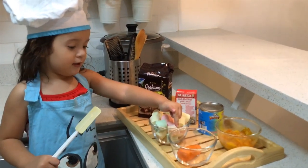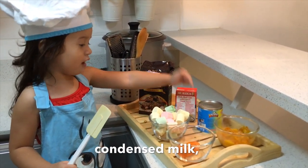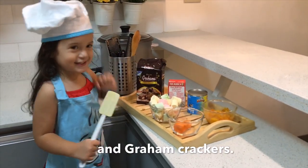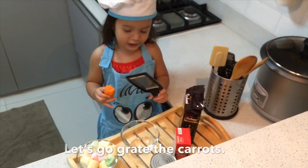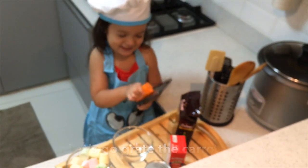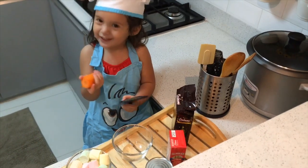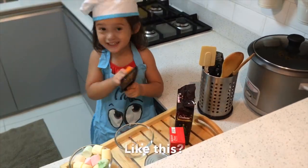Marshmallow, carrots, mangoes, milk, cream, biscuits. First, let's grab the carrots. Let's put carrots over here. Mommy, the way I have this.